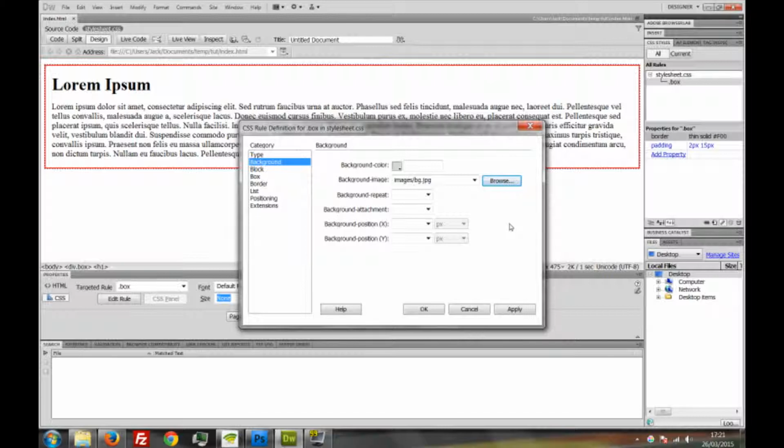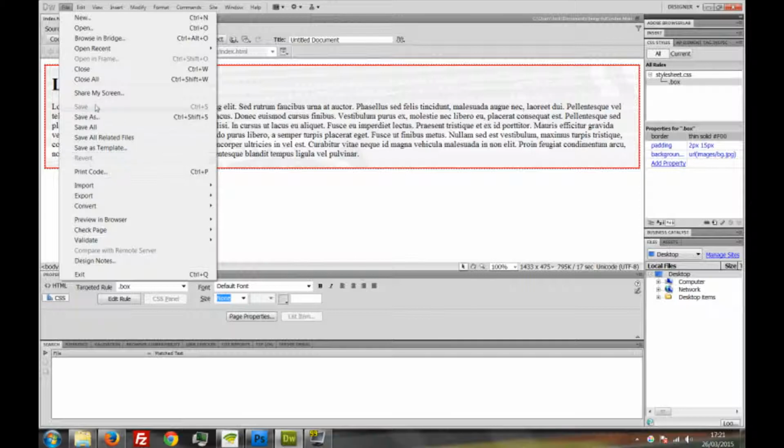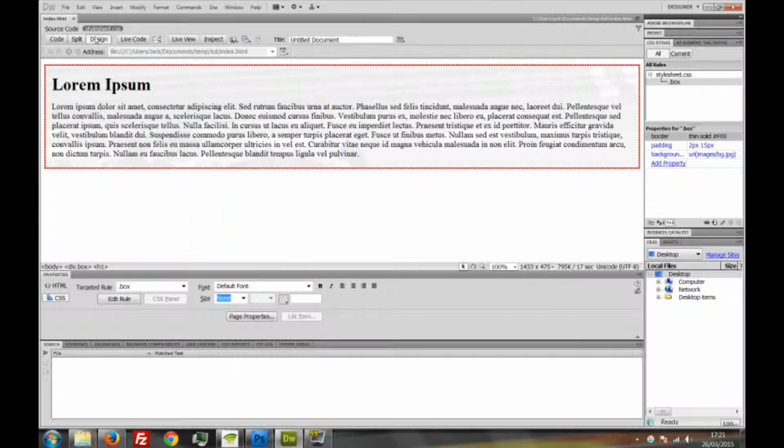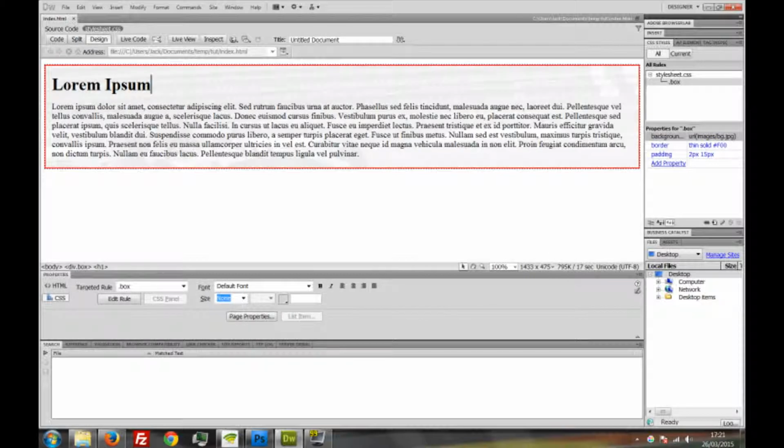Of course, as I said, just pause it and slow down, follow what I'm doing here, and that will add to the CSS, so apply, okay, File, Save All. Okay, let's just see the CSS. So background image, and now you have that nice image as part of your background.